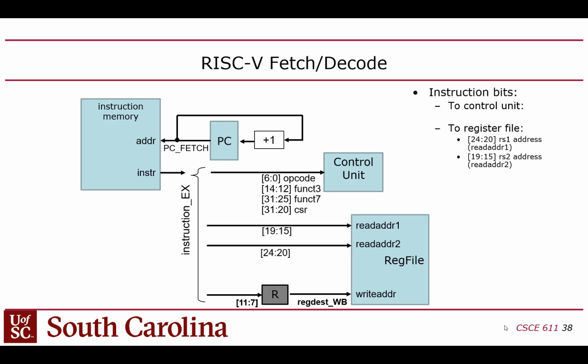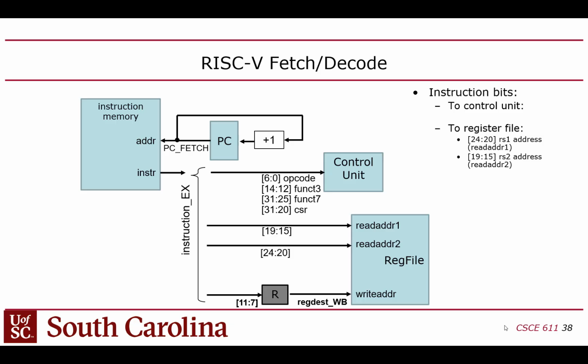Now, the way I'm showing it here looks a little bit more complex because, first of all, I violated the rule that in a block diagram, data should flow from left to right. Input should be on the left, output should be on the right. In this case, because of this weird arrangement, maybe I should have put the program counter over on the left. But anyway, what's happening here is that I've got the program counter. I'm adding 1 to it and then feeding it into the address of the instruction memory, which is a ROM.